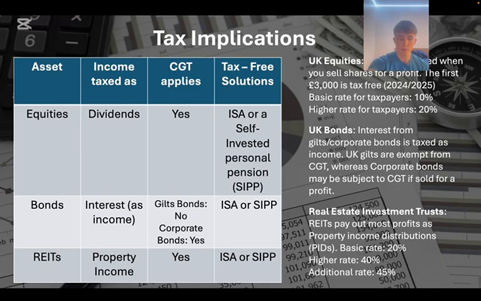And then being tax aware can also help maximise the client's portfolio's net return. There are a couple of ways to do this. One is by opening an individual savings account, also known as an ISA, which helps save money with no taxes on interest or anything like that. And then the second way is by opening a self-invested personal pension, which is another way you can avoid tax legally.